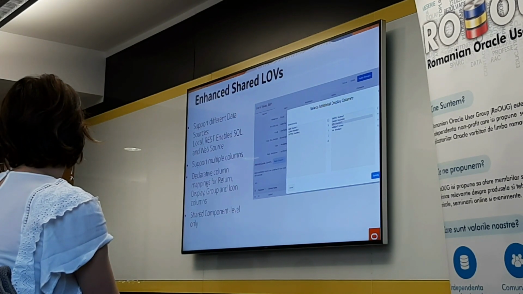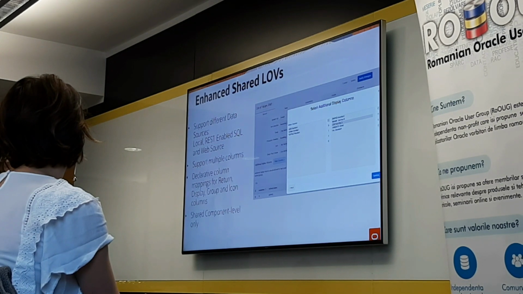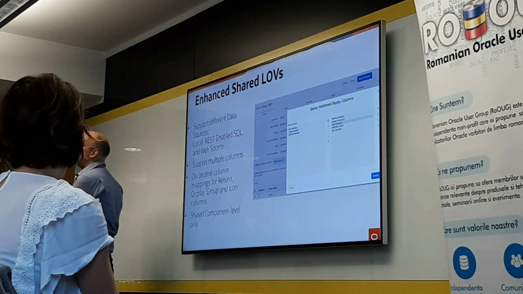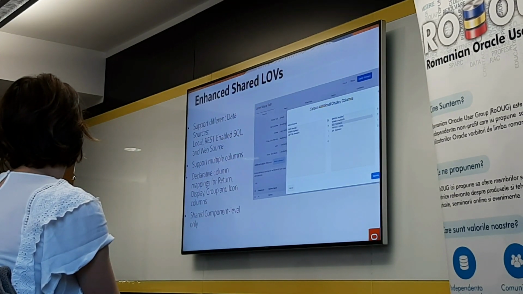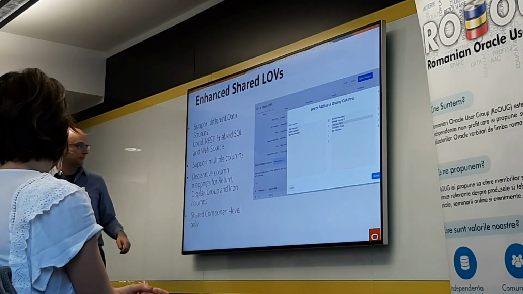So you have your data, you have a RESTful service which provides some lookup data, some subsidiary data, for instance, and you want to use that as an LOV in your forms for list of values or checkboxes or whatever. You can source your LOV directly from that remote data source. You could do this before as well. Required some coding, table functions, SQL. Now it works all out of the box, right?